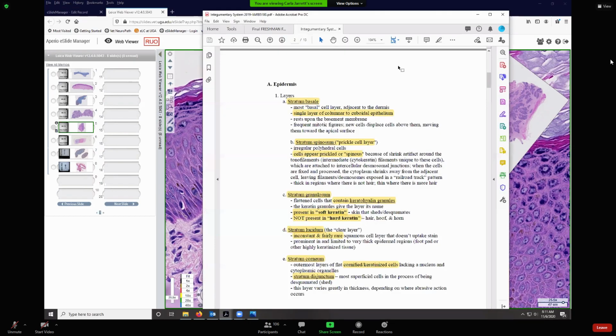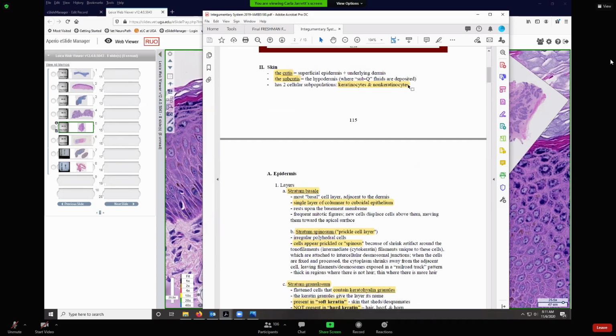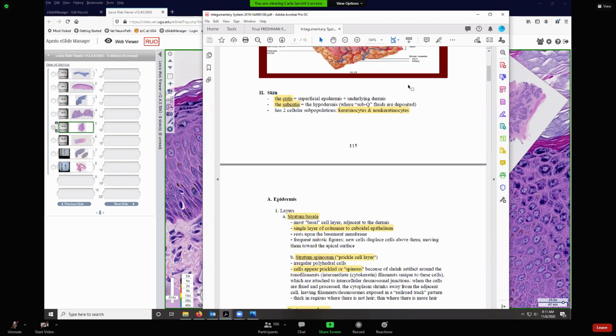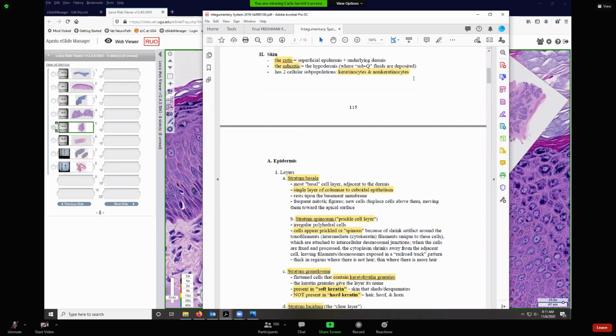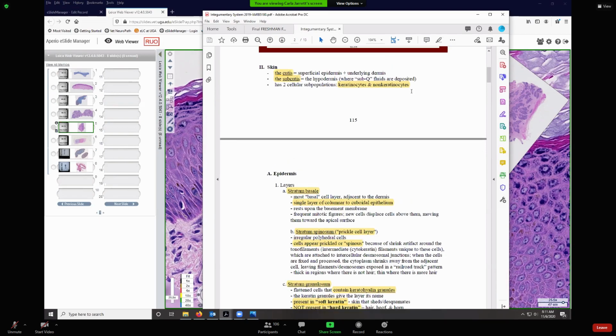So what I'm going to do is what I've been doing, and I hope it has helped this year, is I'm just going to go through the handy dandy lecture notes. And that way, everything that I cover is in order of the notes, and you'll have a nice reference. I've highlighted things that I wanted to bring to your attention. So we'll start with the cutis and subcutis.